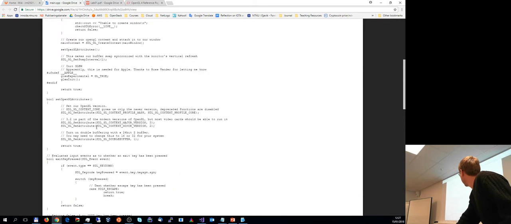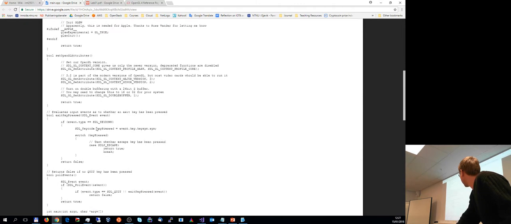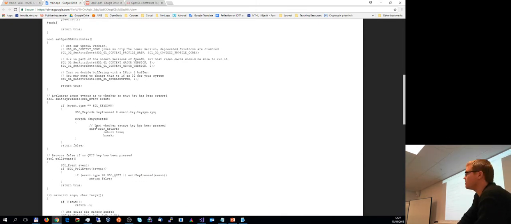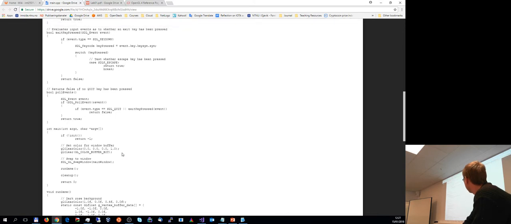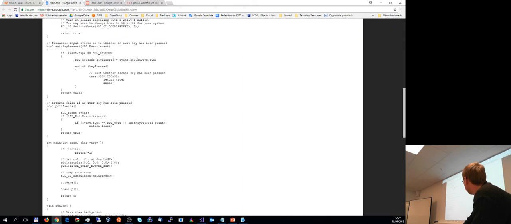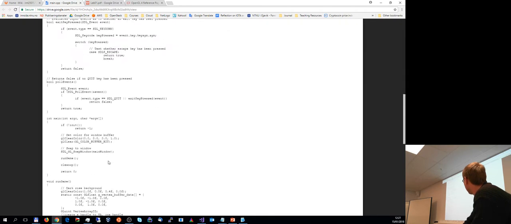I'll briefly highlight the different structure of the code right now. Previously it was all pretty much sequential in one main method. Here we have a main method that spawns out quite a bit and uses other functions predominantly. The idea here is that we're setting a clear background in OpenGL and then actually opening the window and running the game.